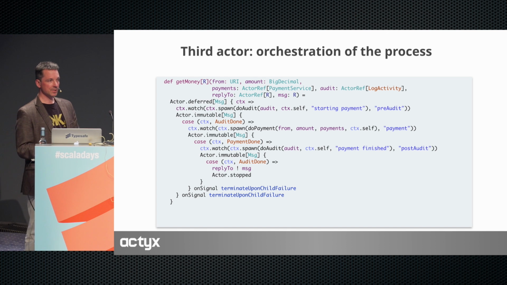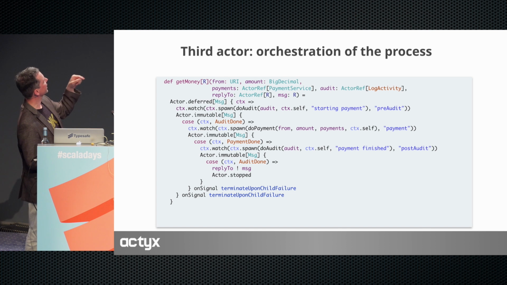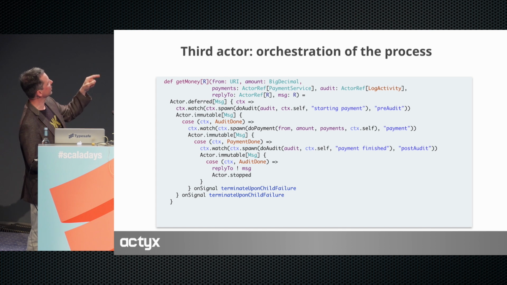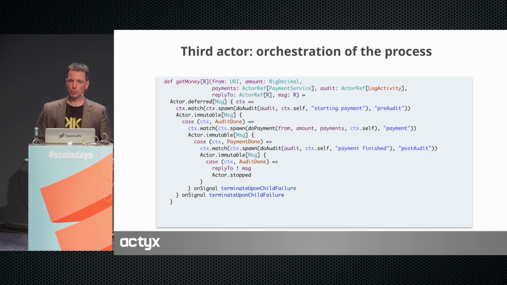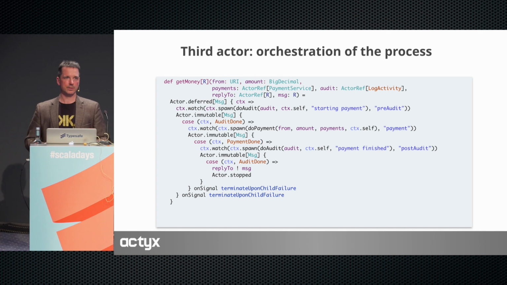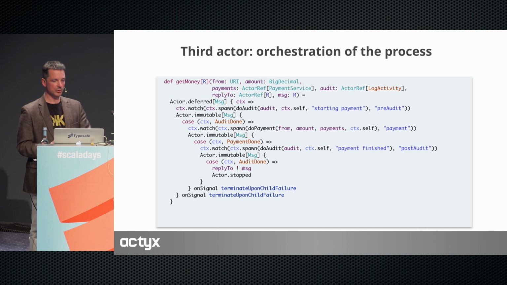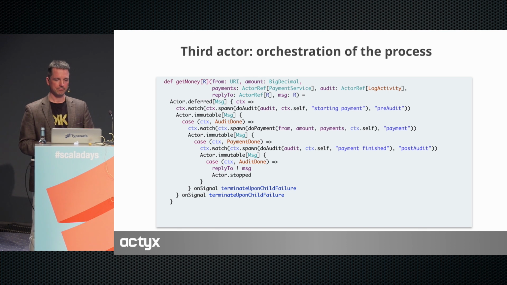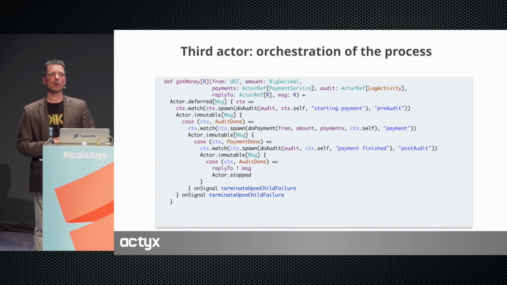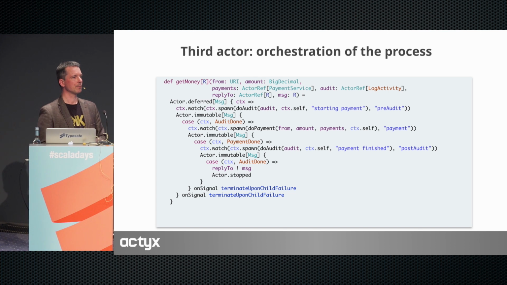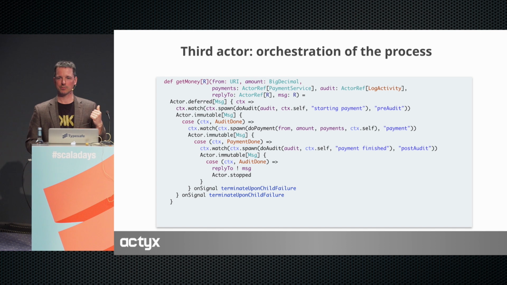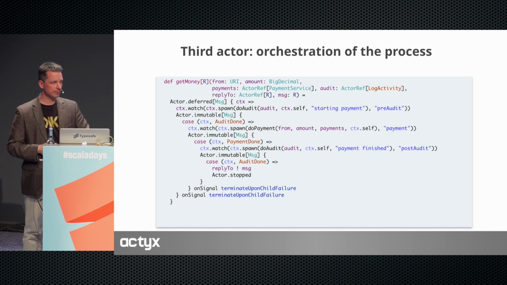So after we have spawned the first actor and got the audit done message back, we spawn the second actor, and when we get the payment done back, we spawn the audit actor again with a different task this time. And once we get confirmation from that, we reply to whoever gave us the task. So, I mean, this is all problem decomposition, right? This is a reusable piece. So we reply that we're finished. Does that make sense? So this is nice, and it's much safer than in Akka untyped, because all the message sending, all the receiving of responses and so on is properly type checked. We cannot do the wrong thing in that sense.